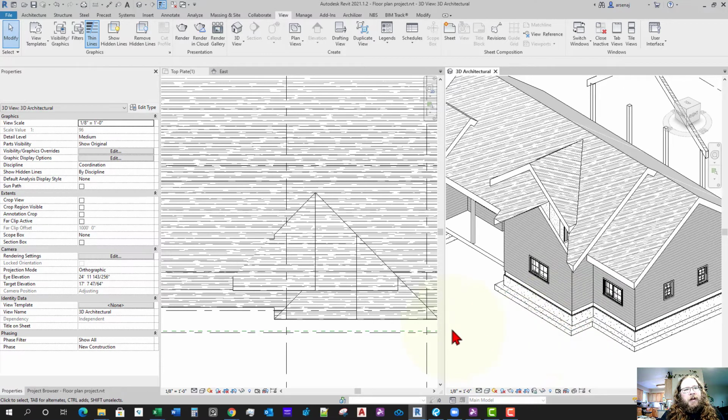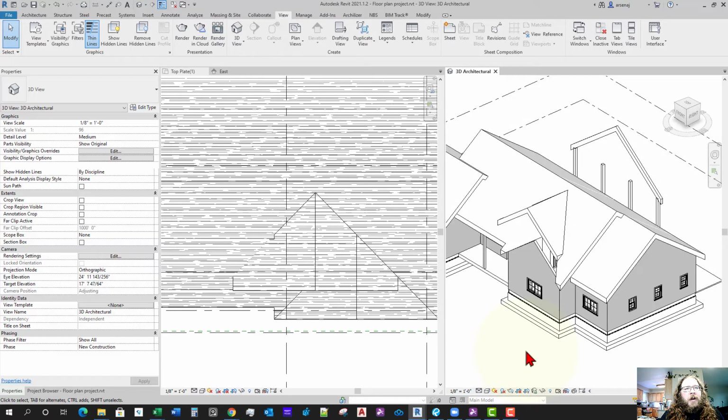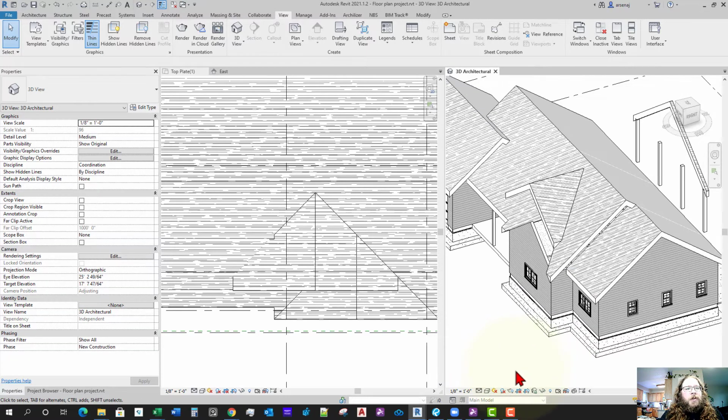On the bottom, I often use these tools because these are the quick way to find all of your different modifications that you use for your views. If we look, we have our scale, our detail level, our visual style. We have hidden or shaded or realistic.